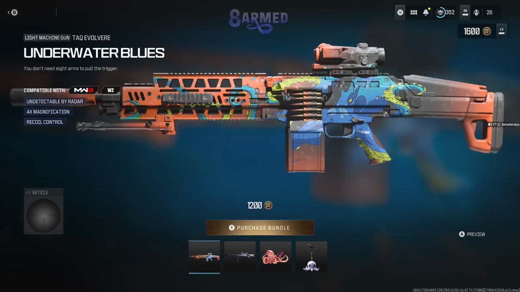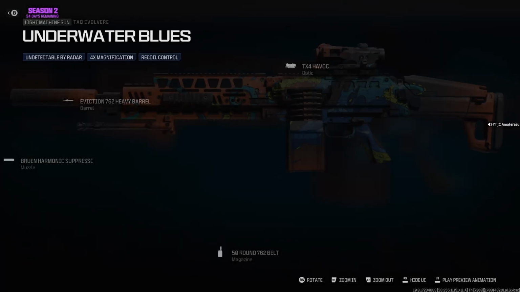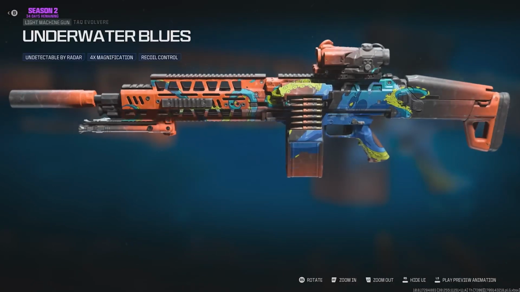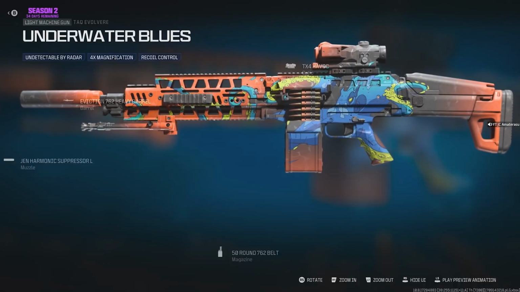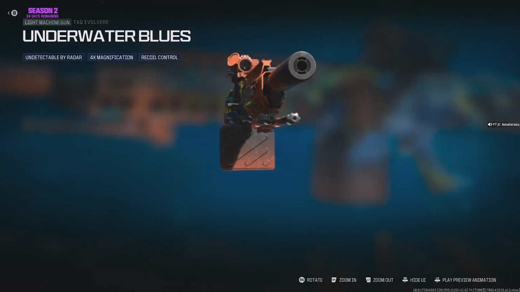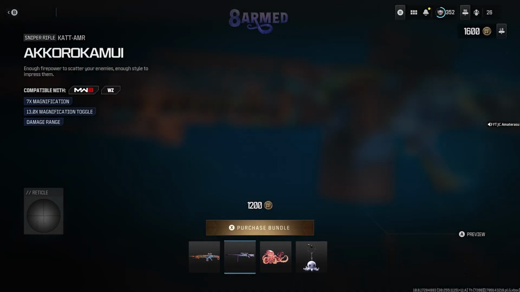It's the TAC Evolver. Undetected by radar. 4x magnification. Recoil control. Okay. You know? So you got the Kraken on it, bro? Okay. 4 attachments. Alright, though. Yeah, it's kind of beast. Okay, camo's okay, though. Got Octopus on it, you know.